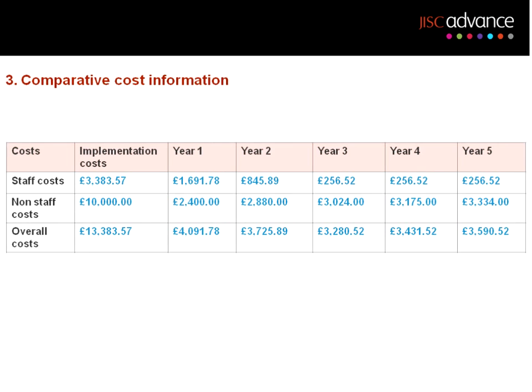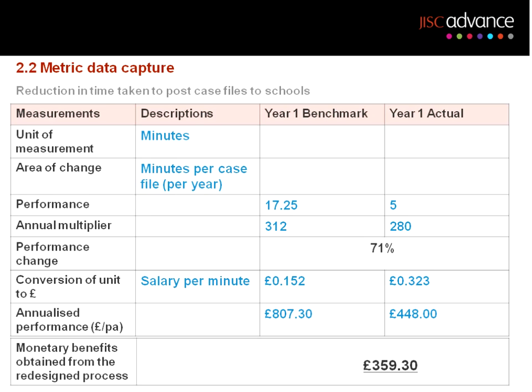If I go back to this screen, 2.2, which is the main data capture screen, the top two-thirds of this screen really relate to performance improvement. And you can stop there if you like. So you could just say, well, it used to take this researcher 2 hours to do this process. It's now taking them 30 minutes. And you could record that simply as a performance change of 82% or whatever it happens to be, without then, if you didn't want to, going on and saying that equates to so much per minute and so much in terms of an annual saving.